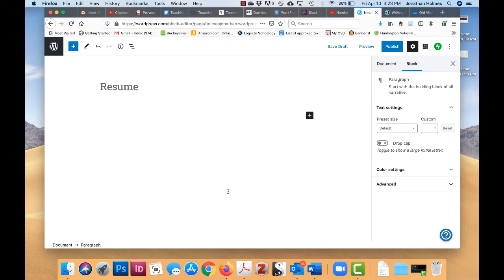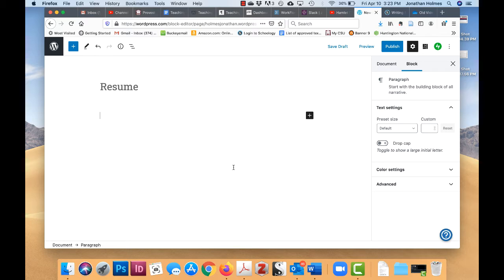Now, some things to mention here. You don't want to include your contact info because this is going on your website. It's one of your pages. You're going to have a contact page. You already have an about page. So putting contact information here would be unnecessarily redundant. There are some ways you can be redundant about things that can be helpful, but contact info here probably wouldn't be. So I would start with an objective statement if you have one.